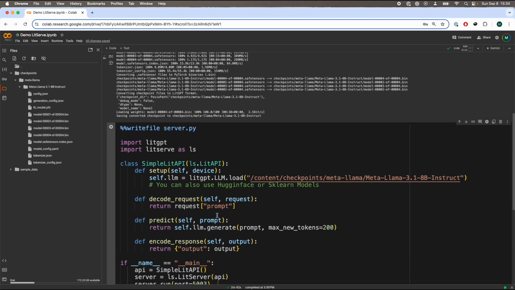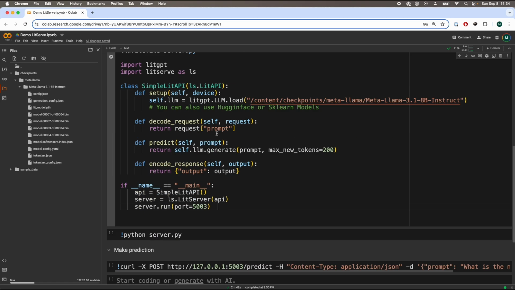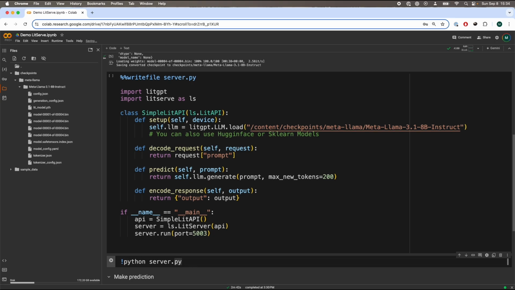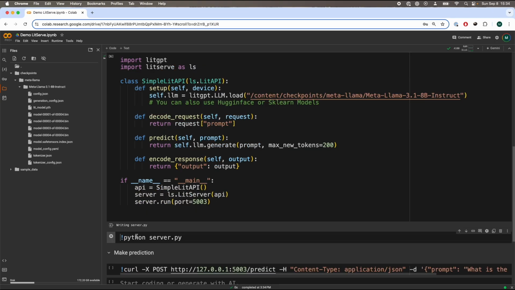What's nice is it's actually built on top of FastAPI and PyTorch, so something if you guys are wondering. And now what we do is we have to write python server.py. Now here's one thing. Because we're running this on a Google Colab notebook, when you execute this it is going to keep on running this command, and we cannot really do anything else. So we have to kind of just run this in the background.